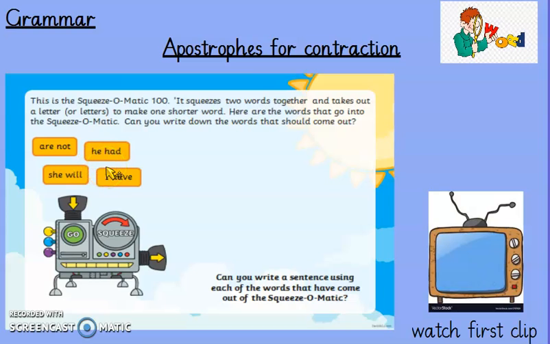So I want you to have a go at it. And it is a bit tricky, so have a go with your grown-up. I'm not expecting you to have the correct answers the first time, okay? But you will get better as we go along this week. So, for example, if I had are not, I could shorten that word to aren't. Okay, and I have taken out the O. So where the O is, I would put the apostrophe there. Okay, to show that I've removed the O. I'd like you to have a go at doing the other 3 examples. You don't have to write those down.